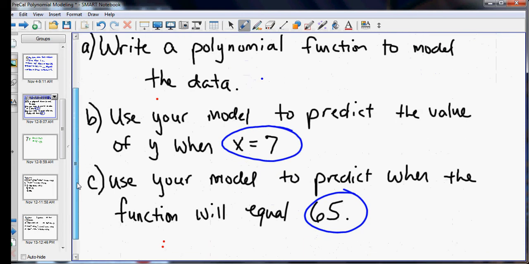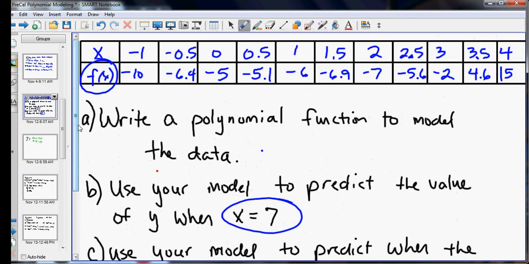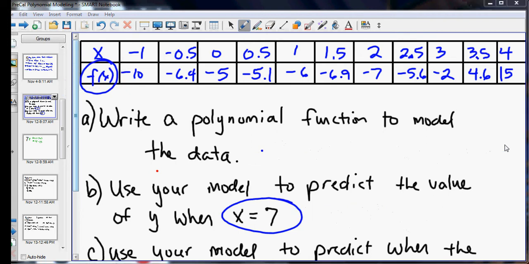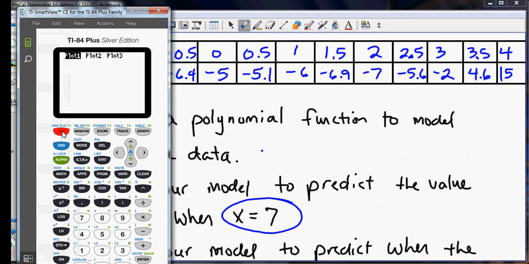So instead what I'd recommend is go to y equals. We've already got the equation of the polynomial in y1. We'll plug 65 in y2. Because if I look at where those two meet on the graph, that tells me where the two are equal to each other. So if I look at the graph, I suspect I'm not going to see this line because it's the horizontal line y equals 65, because it's way above what we have here.